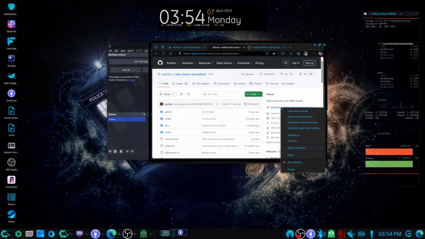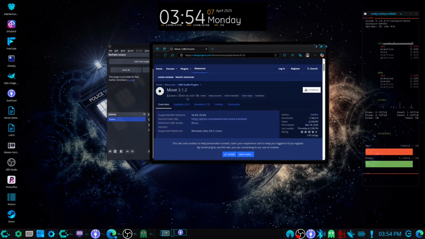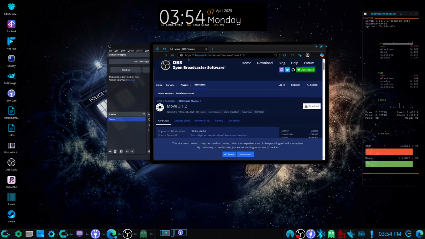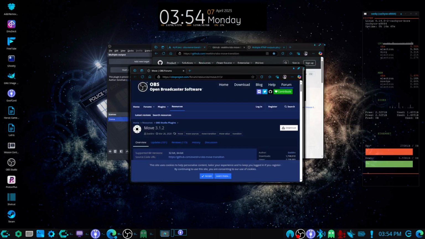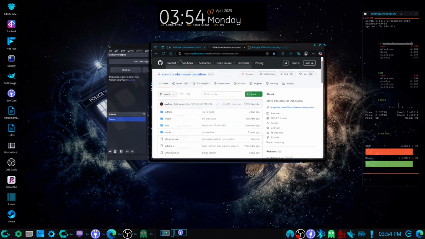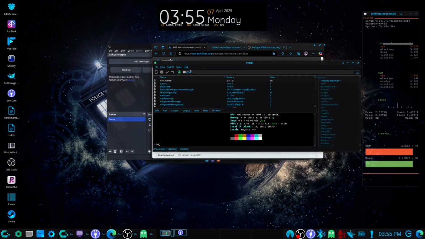Let me just open up a new tab. Yeah, it says Exeldro, but for Linux, it's called OBS Move Transition, and if you bring it back up here, we're going to copy that out here, hit paste.